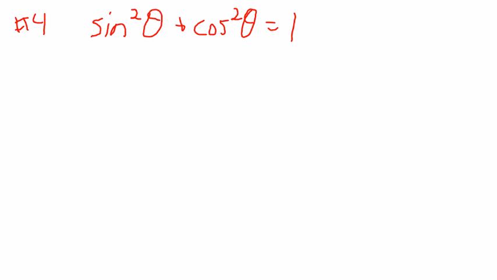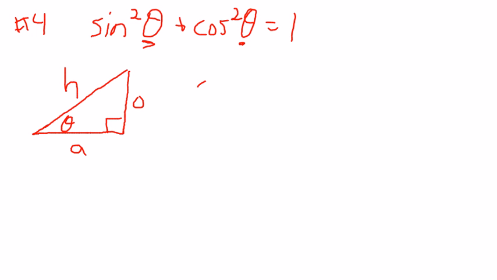So you start with a triangle. There's a couple different ways to do this. You could work from the unit circle if you want to. I'm going to do it using a right triangle and Pythagorean theorem. So if that's theta, which is going to be the same theta for here, this is opposite of that. This is the hypotenuse, and that's the adjacent. Call it Pythagorean identity because it comes directly from the Pythagorean theorem.